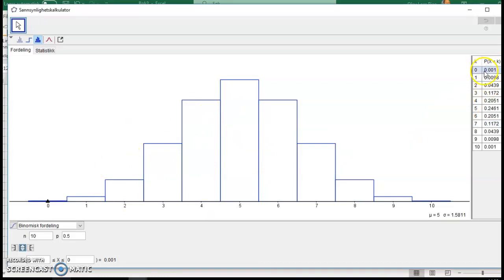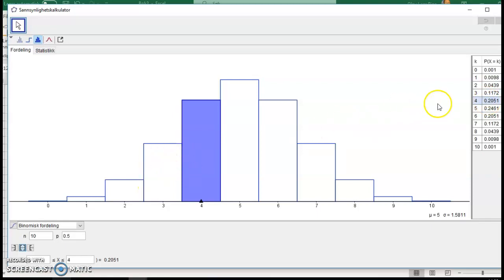Up here, this area here, this is the probability that you get 10 heads in a row. This is the probability that you get 1 head and 9 tails. This is 2 heads and 8 tails. This is 3 heads and 7 tails. This is 4 heads and 6 tails.